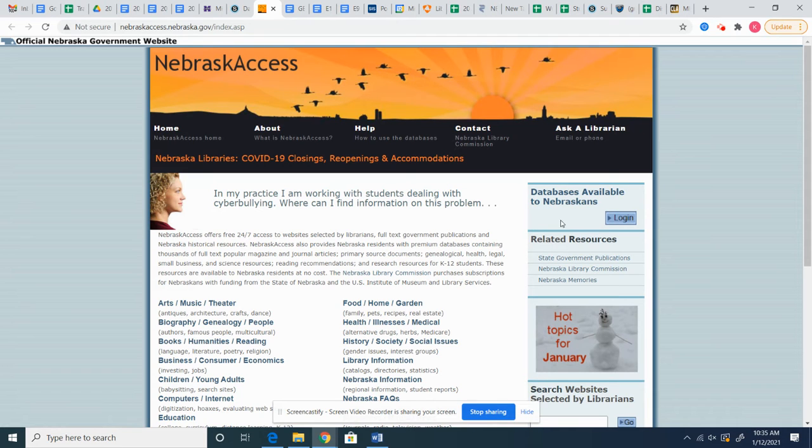From there, if you're on the school's Wi-Fi, it will allow you to just click log in right here. If you're at home or on any other Wi-Fi, any valid Nebraska driver's license number works for this. So you can just place your driver's license number in this search bar right here if you're at home, and it will work for login. Please let me know if you're unable to log in. You should be able to with any valid driver's license ID.